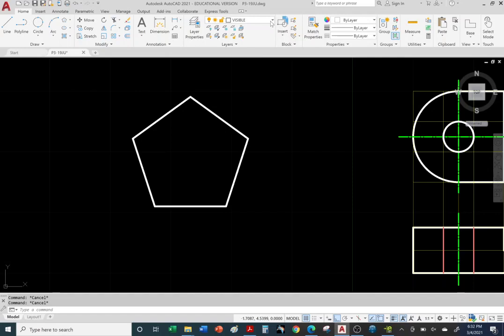Let me use a different color. I'll use green. Let me go from top point to midpoint, escape. It's a regular pentagon, meaning all 5 sides are equal and the angles are equal.